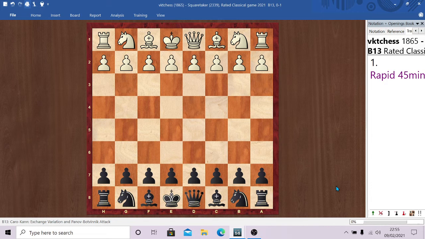This game, played in the 4NCL with a 45-minute plus 15-second increment match, was played against a FIDE master who I've played twice before. First time we played, it was a drawn match, but then the second time we played, I got crushed. I played very, very badly, and he played very well.